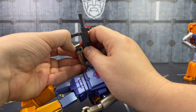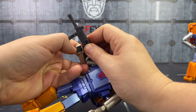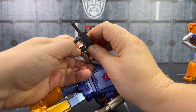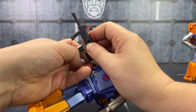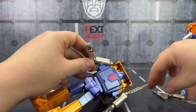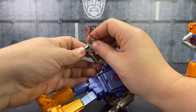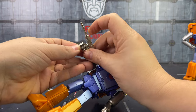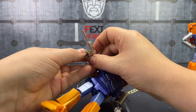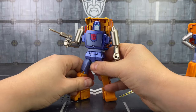It's almost like the peg on mine is slightly too big, but it's this kind of a rubbery plastic, so you'd expect it just to sit in there a little better than what it does. I don't have the same problem with these smaller guns. I think maybe it is the rubbery plastic. These smaller ones kind of slide in there and stay there. But the larger gun doesn't really hold as well as I'd like.